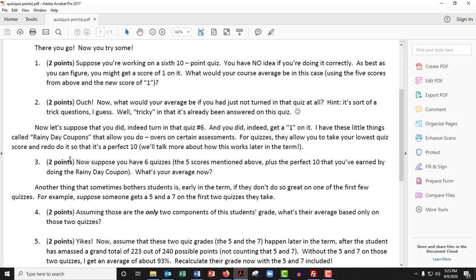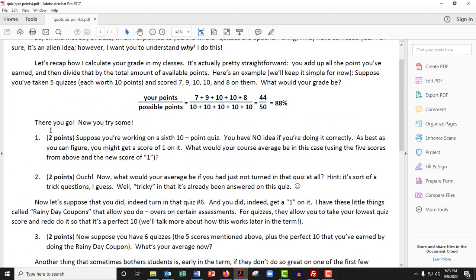What I don't want you to do is to print this and then write your answers in this space here. There's not enough space in these spaces to squish answers in. If you try, I can't read it. Don't do that. What I want you to do is one of two things. Either create a brand new Word document and answer the questions in a Word document, or handwrite your stuff onto a piece of paper, take a picture of that, and submit that as your work. So don't give this back to me. Just give me the answers.